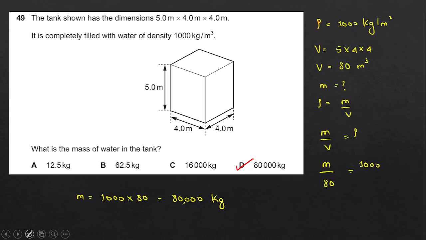Now, if you want to know how I got kg and not grams, we have to check with the units. So here density has a unit of kg per meter cube. So let's write this down, kg upon meter cube, times volume, which has the unit of meter cube. Let's write down meter cube here. So here meter cube and meter cube get cancelled and we'll be left with kg. That remains in the final answer.